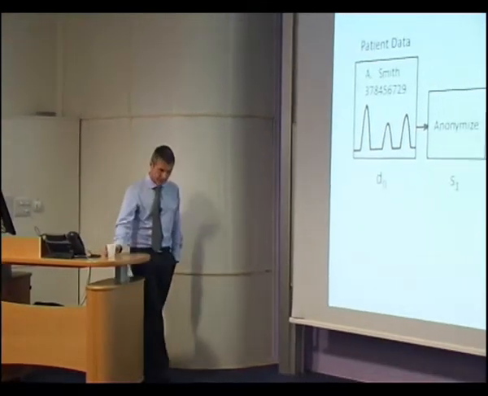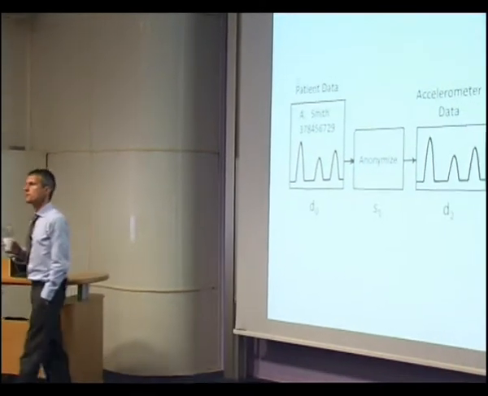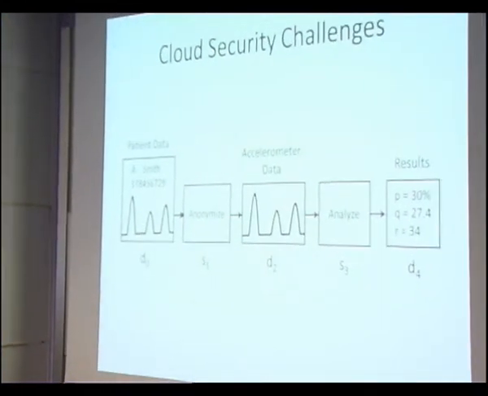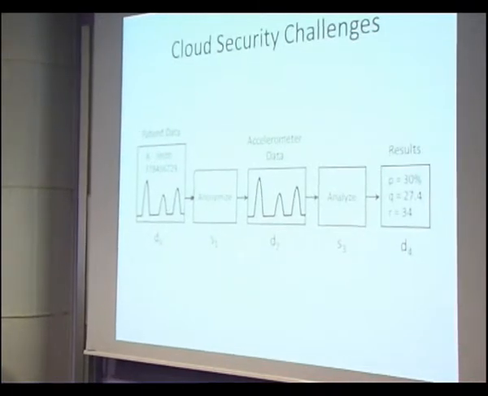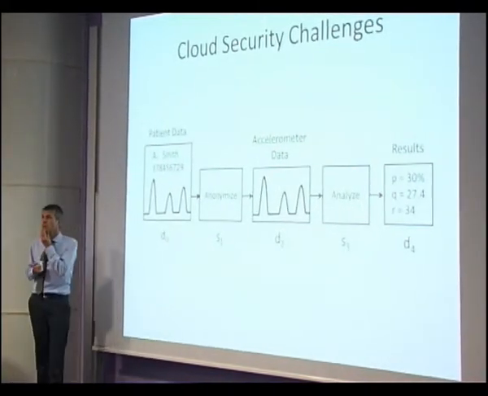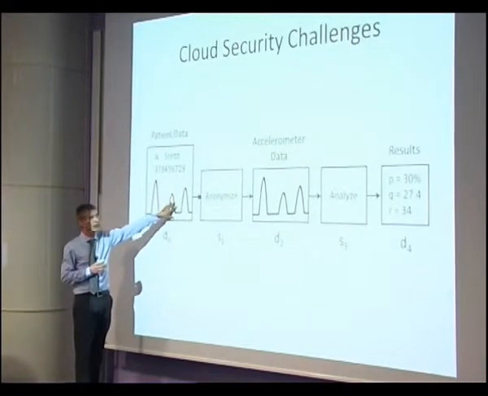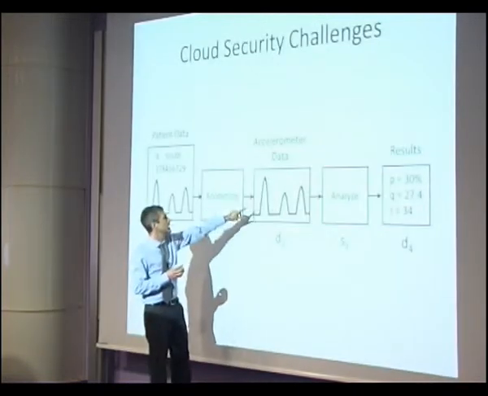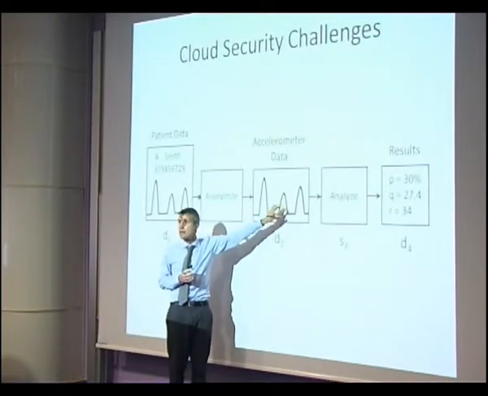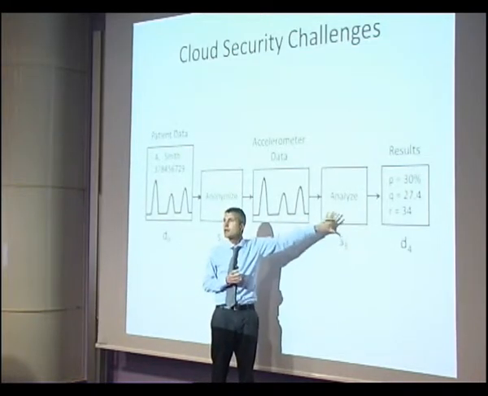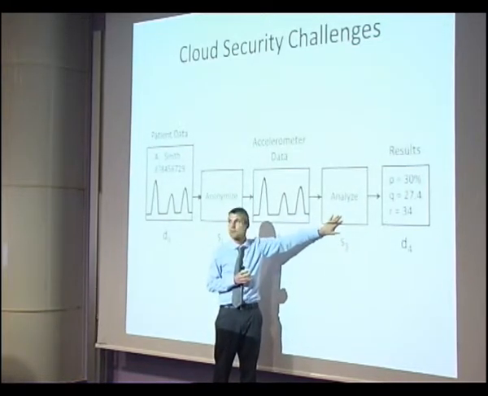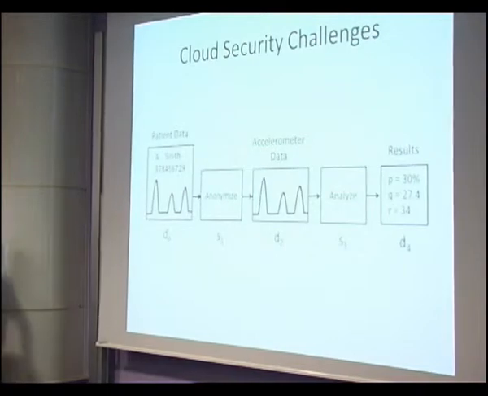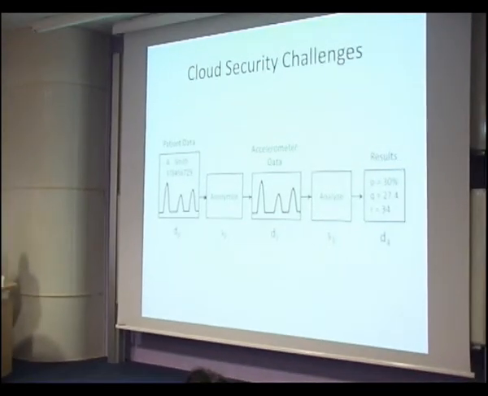But I wanted to move on to security, because actually one of the things that came to us when we were doing this was that we still had quite a major issue. And that was that if you look at the standard workflow that we were running, we had this patient data from the accelerometers that we collected. It also identified the patient, and then you anonymized it effectively by getting rid of the patient data, and you just had the accelerometry data, which you then wanted to analyze. And this was where most of the scalable processing was required. And finally, in the end, you produce the results which end up in the reports which the doctors get, and which are then fed back to the patients.